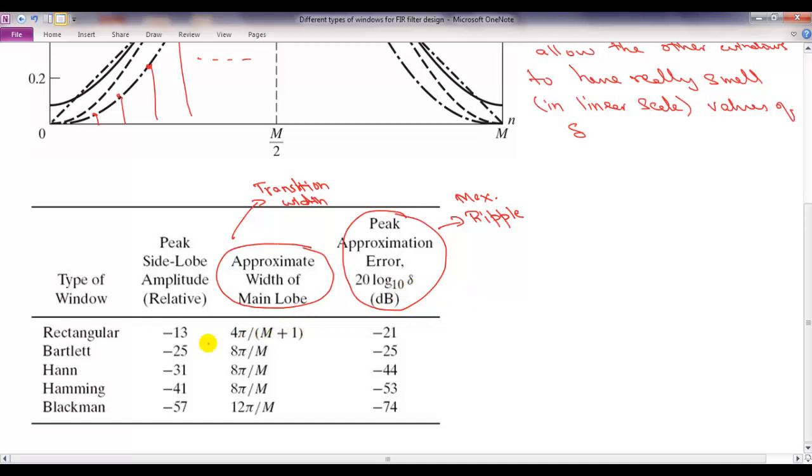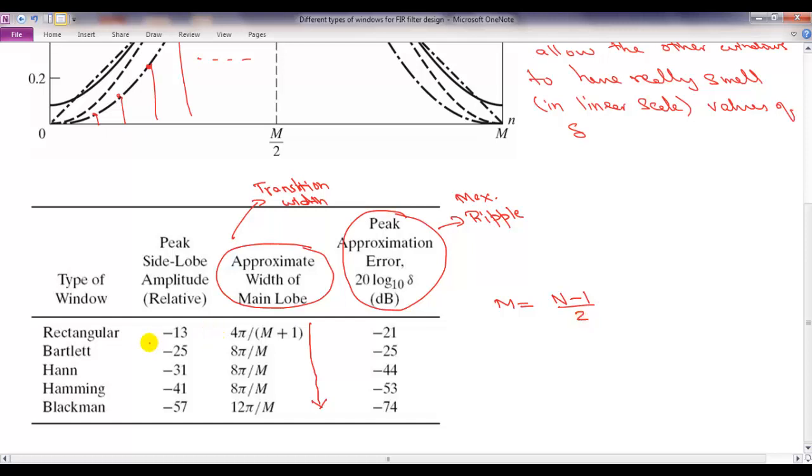What this is saying is, for a rectangular window, if you go down this column, what do you see? For the same length, so M, remember M is (N minus 1) divided by 2, so M is directly proportional to the length of your filter.